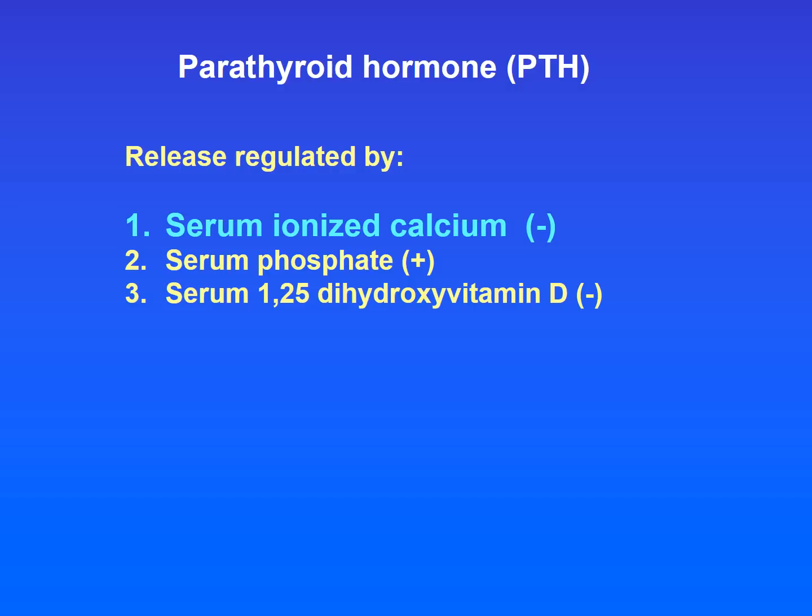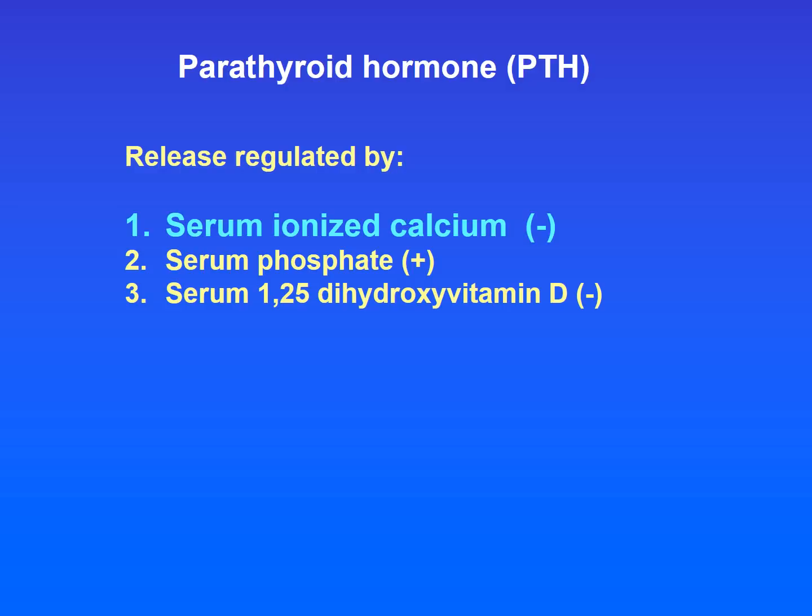So to summarize parathyroid hormone, or partly summarize, its release is regulated most importantly by the ambient level of ionized calcium. So if that level's up, then parathyroid hormone synthesis and secretion is suppressed or decreased. If the level drops, then the response is an increase in parathyroid hormone production.